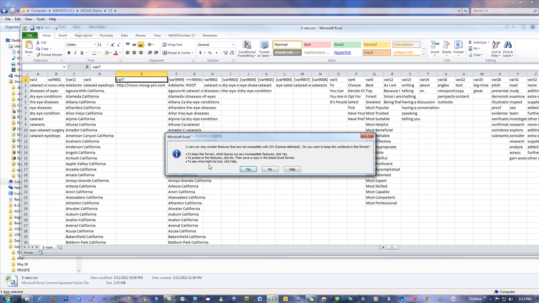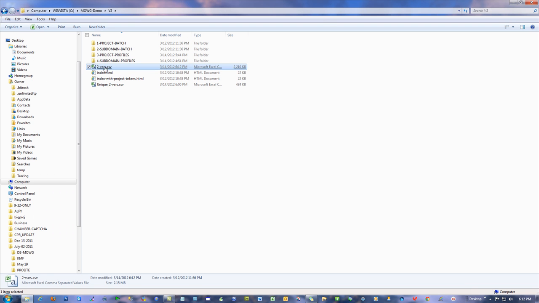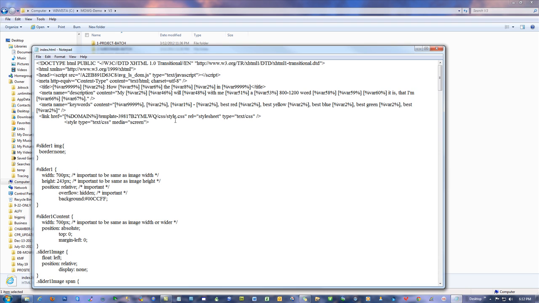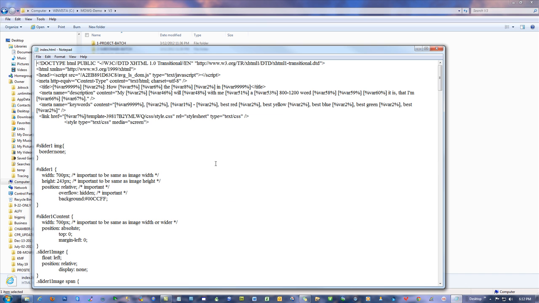Excellent. Now that I did that, guess what I'm going to do? I'm going to stick it on my index.html page in all the right places. So everywhere where it said this, Control C, Control H, Control V, Tab, guess what? Control V again. I'm just going to replace this bit with, you guessed it, var7. Replace all. There you go. So now var7 is the root.